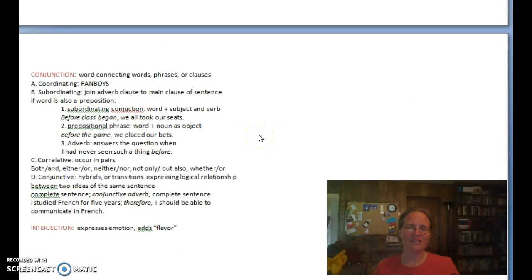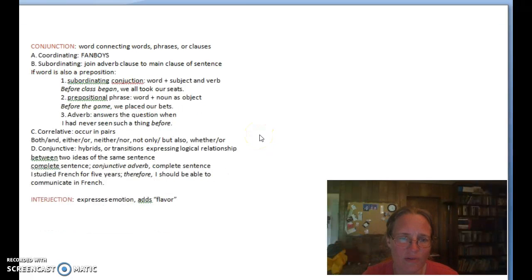The last couple of things aren't terribly important, but I want to cover them anyway. We have conjunctions, which are the connecting words or phrases. We will be talking a little bit more about subordinating conjunctions when we're talking about diagramming clauses and things like that. And then interjections really don't have a lot of concern as far as what we're doing. So I'm hoping that that kind of helps you understand what's going on and gives you an idea of what you need to focus on as we move forward.